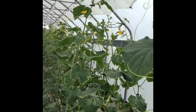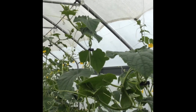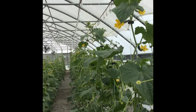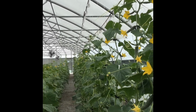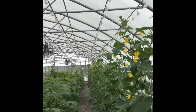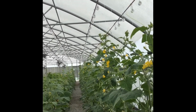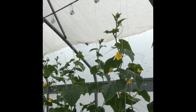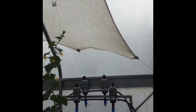I am going to pan up to the ceiling. One of the things that we accomplished this week was putting the shade cloth on over this tunnel. From temperature readings that we've taken in the past, this shade cloth, which I believe is a 50% shade cloth, can drop the temperature in here by about 10 degrees. When we've put this on before, at 2 o'clock in the afternoon, on a sunny day, it was running about 103 degrees in here, and as soon as the shade cloth went on, it dropped to 93. So it does provide some cooling effect in this tunnel.